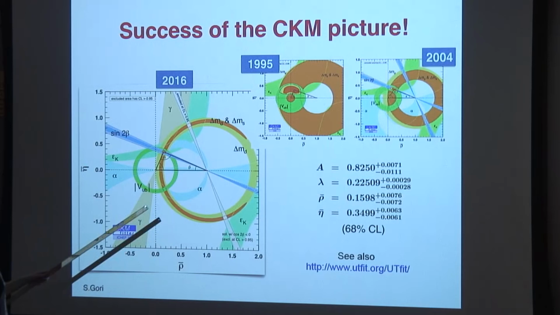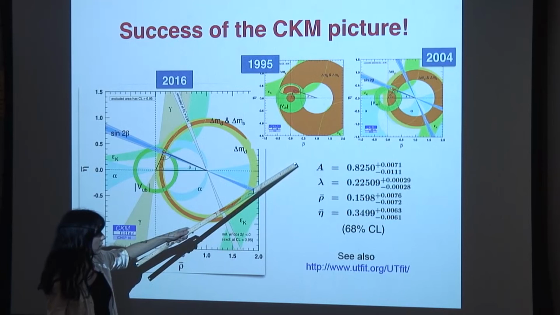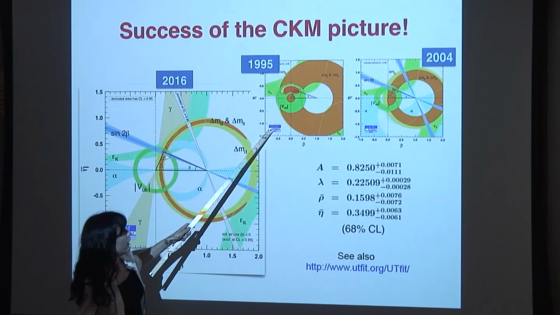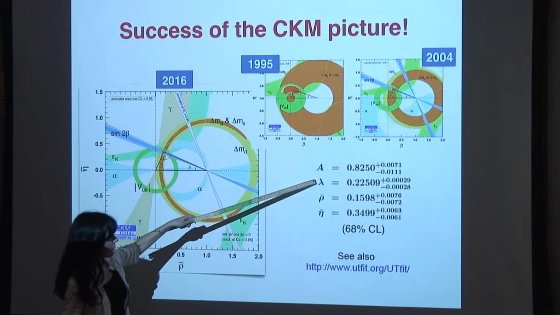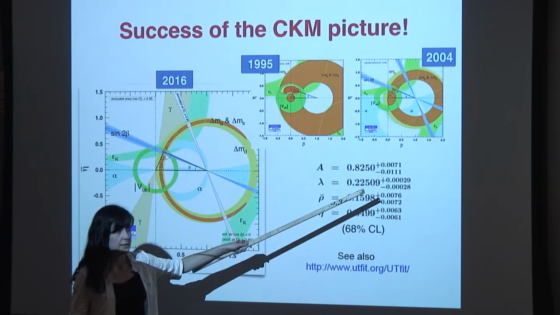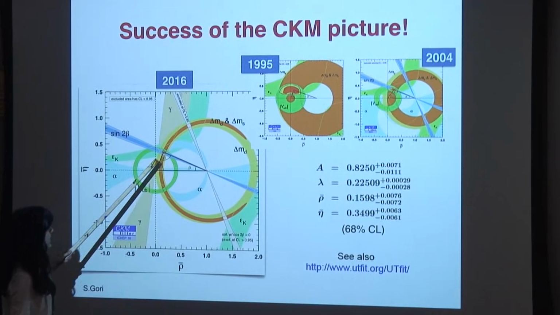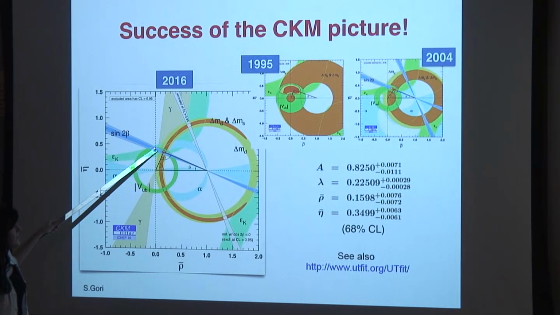Putting together all these measurements, and there are plenty of them, you can extract all the parameters of the CKM matrix. These are the numbers. You can find them on the CKMfitter website, or also from the UTfit collaboration that is doing this type of fit. First of all, we have the Cabibbo angle, the theta 1-2 that we saw before. You see what level of precision we achieved: most of the time we're speaking about a precision that is even sub-percent. This is a big result, because it tells us that this idea of three generations of quarks mixing through the CKM is realized in nature, at least. We don't see big anomalies here, but a very small region where all the measurements are crossing.